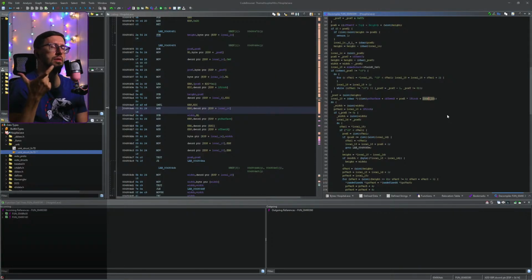Pitch, it's a width, basically. So if we multiply this pitch with a position x, we will get some nonsense because it should be position y.